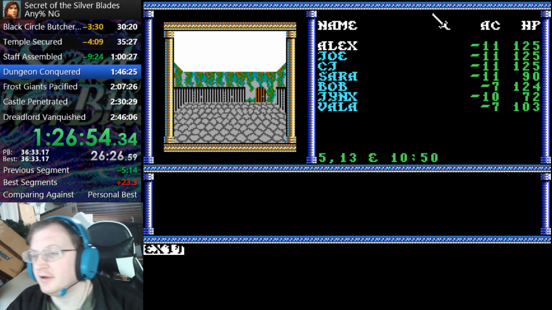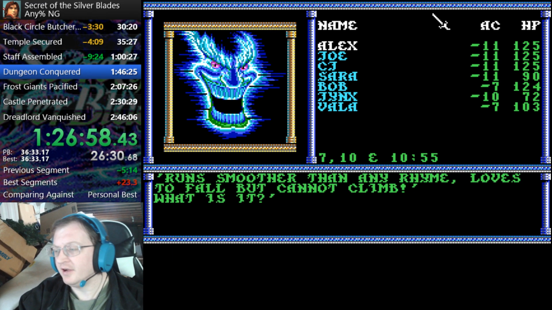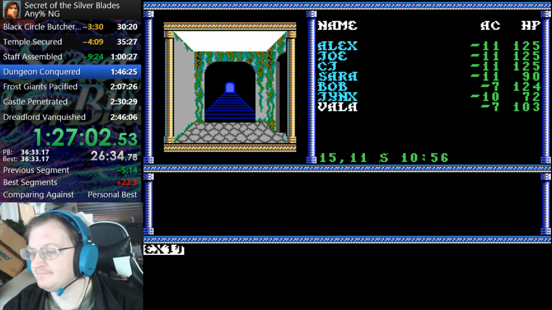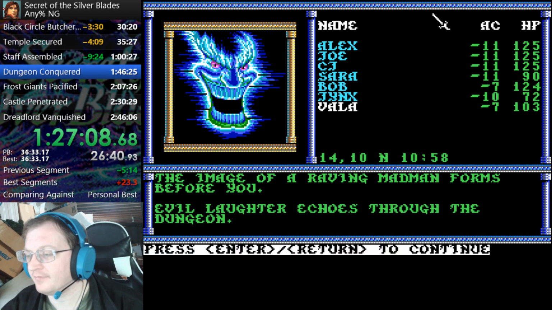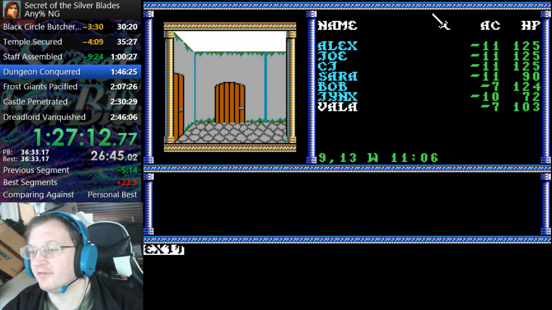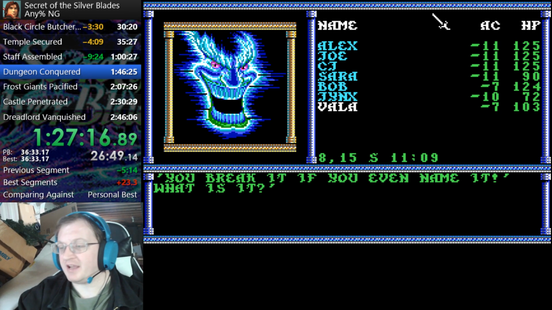Alright. The next place we need to go is to answer the next riddle. Run smooth and raining low. This fall that cannot climb its water. Image laughs at us again. We really don't care. He can laugh. We're almost done with the 5th level. Oh look, we're done with the 5th level.